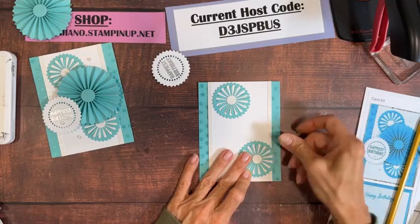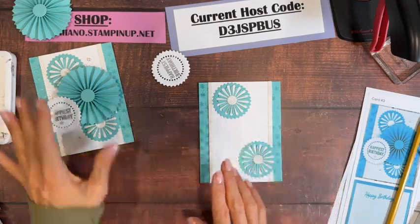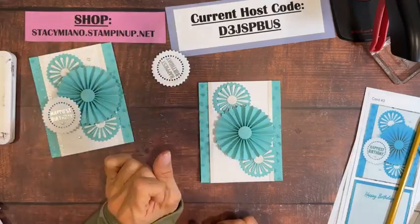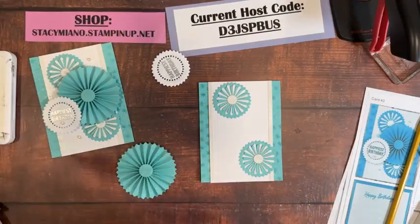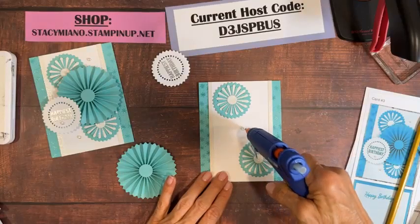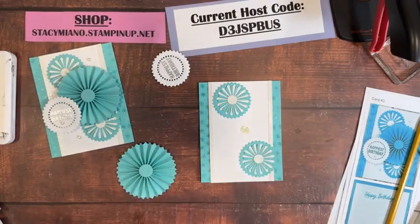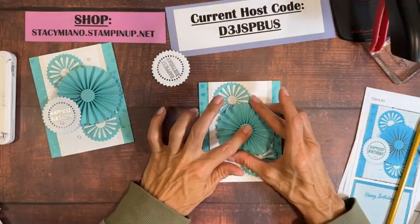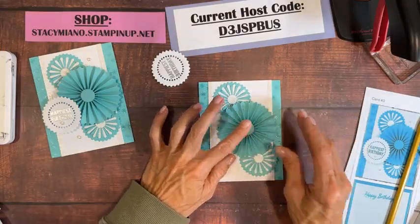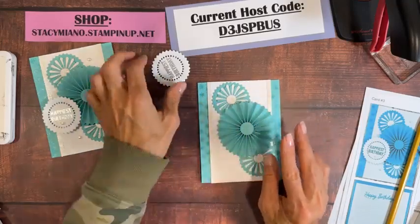And now for our pinwheel, same thing. I'm going to put a little bit of hot glue right here so that I can just put that just like that. Okay, perfect.